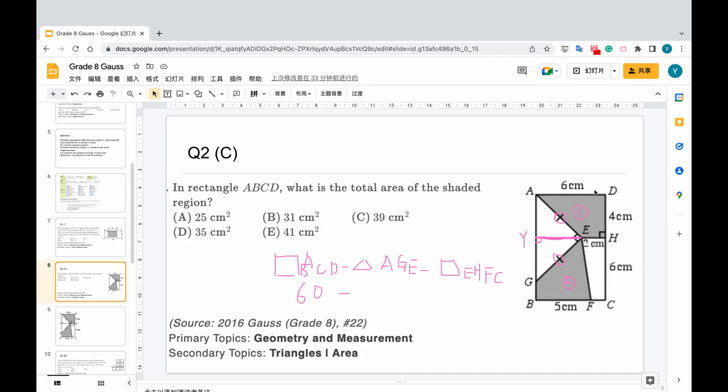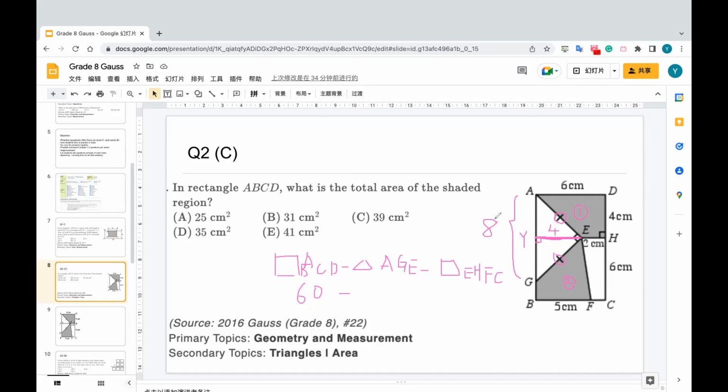How do you get a 4? AD is 6 on the top. EH is 2, right? So YE is going to be 4. Good job. All right. So what's the length of AG? Sean, what's the length of AG? Eight. It's 8, right? Yeah, it's 8.